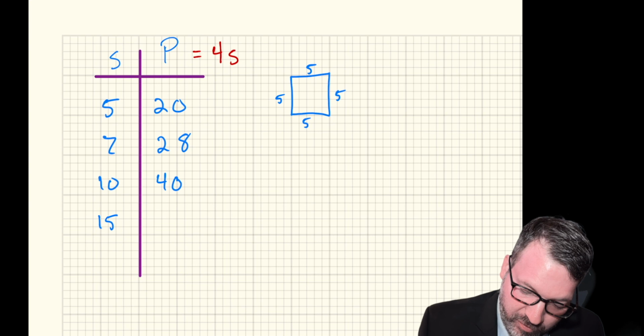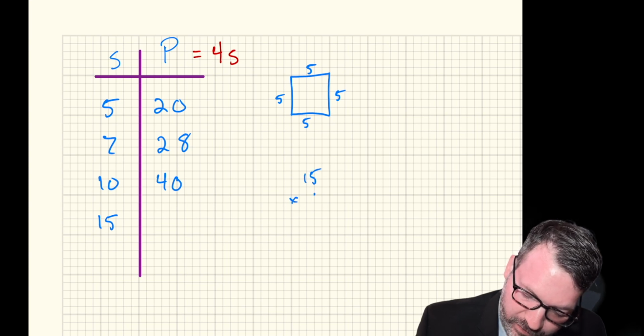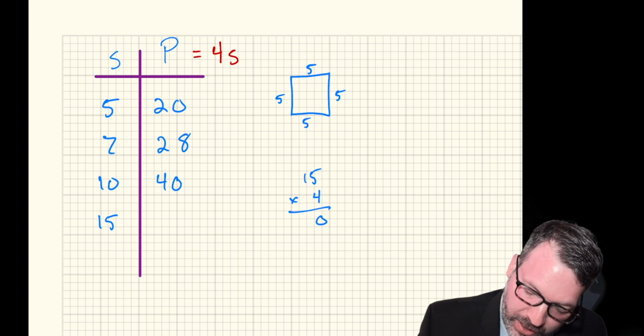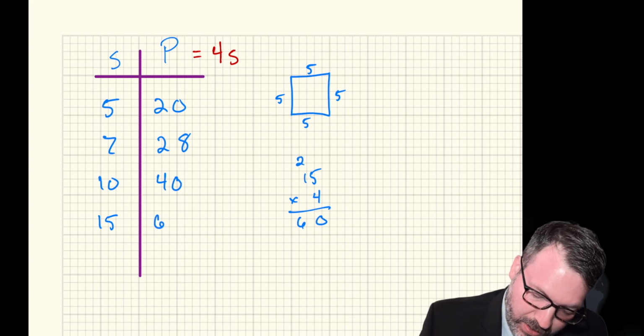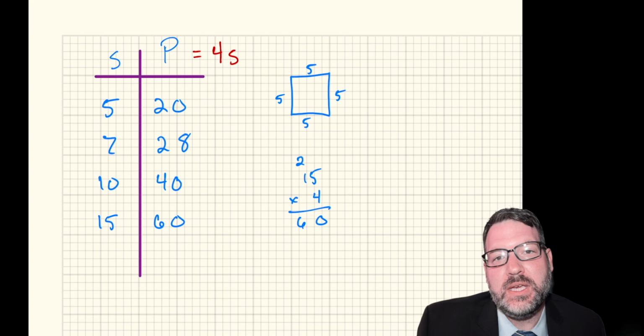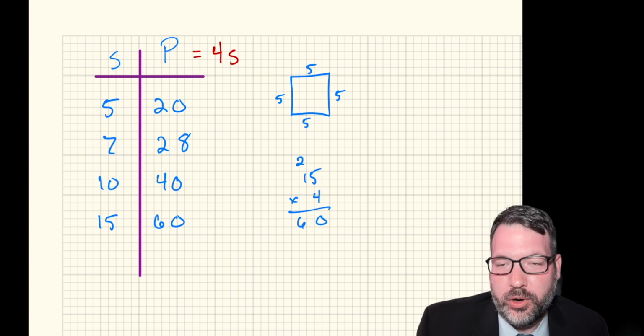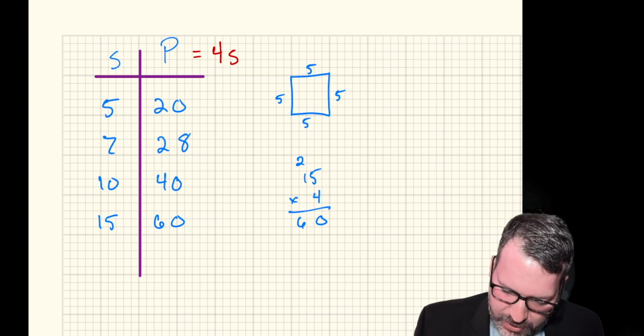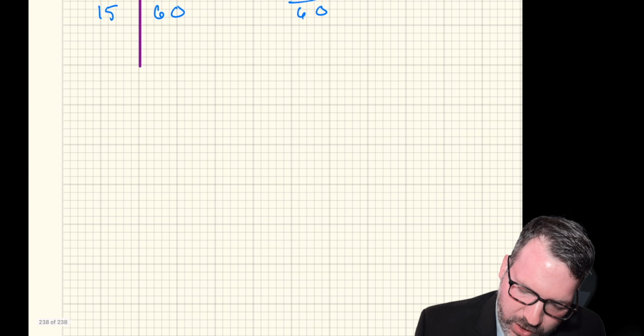Okay, by now you have probably worked out, 15 times 4, like minutes in an hour, works out to 60. And so there it is, right? 15 length on the side of our square works out to 60 perimeter overall. What if we have, let's look at example 1. What if we have another table?